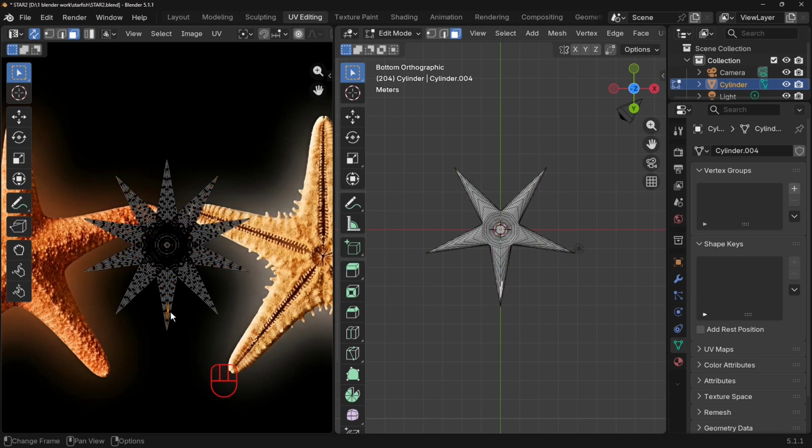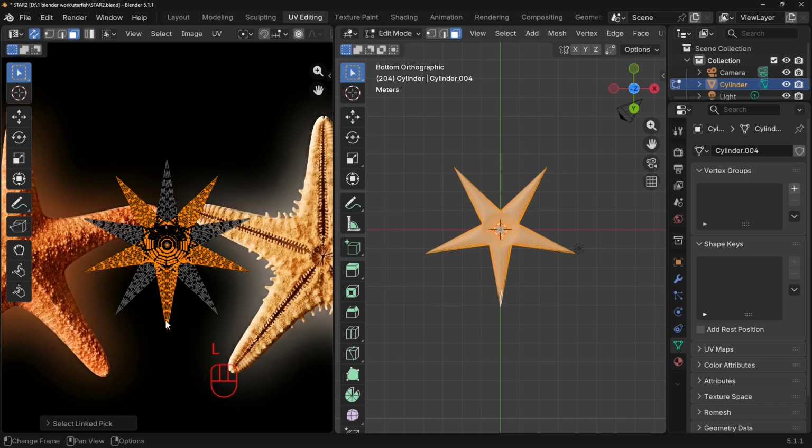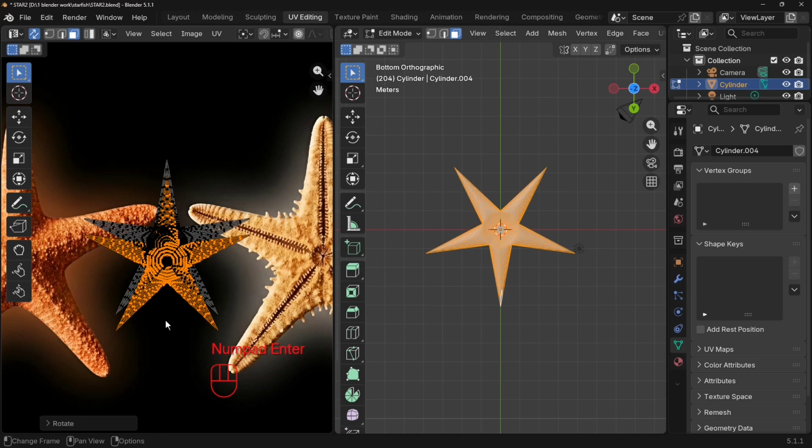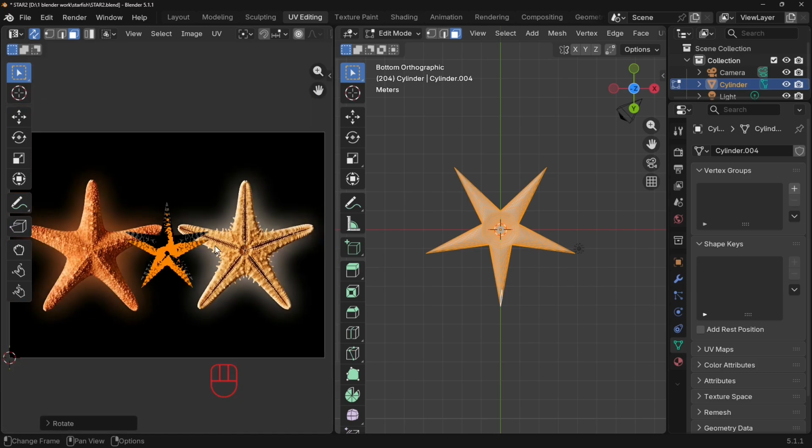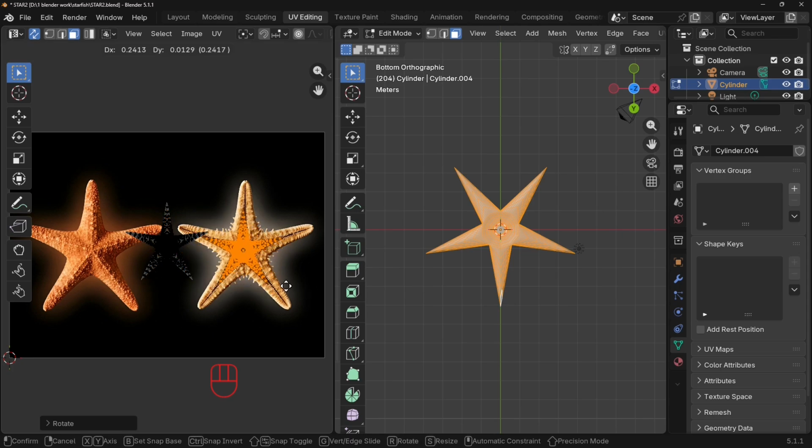So as you can see this texture is pointing the wrong way, so if you just select one of the faces, press the L key and we'll rotate by 180. So now we've got 2 textures, and one is the top and one is the bottom, and the one we just rotated is the bottom. So I'm just going to move that roughly into our starfish shape or sea star, and all I'm doing is lining up these lines on all 4 edges just like that.